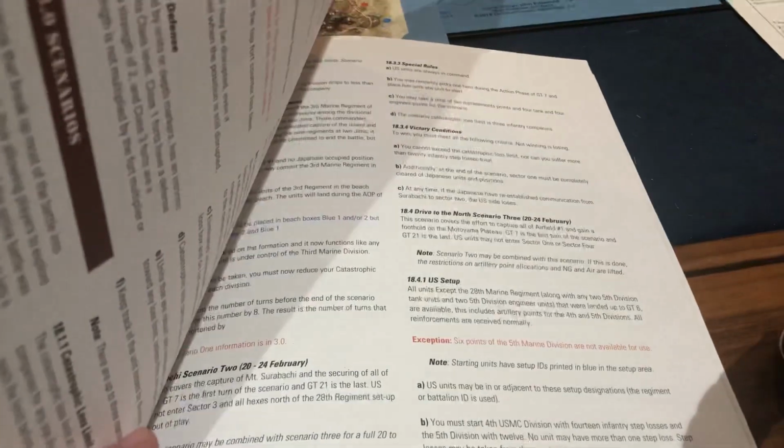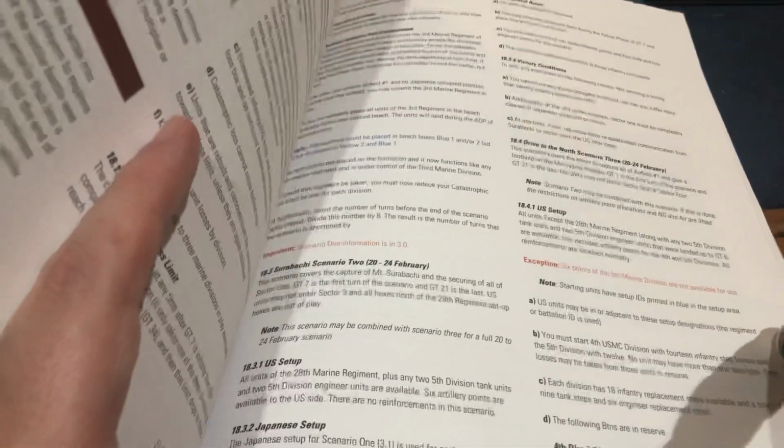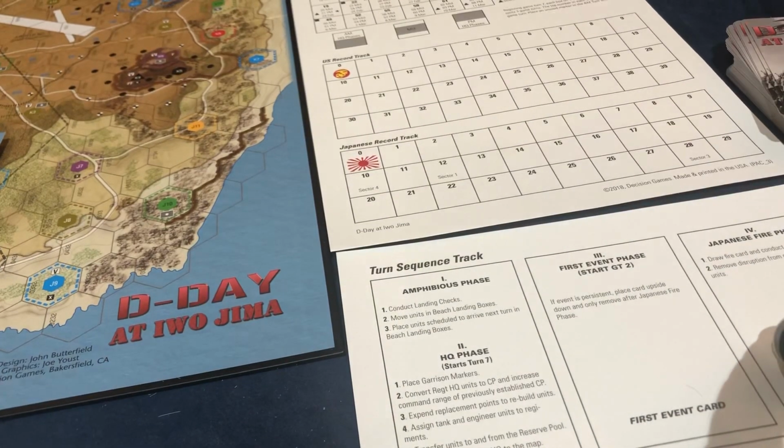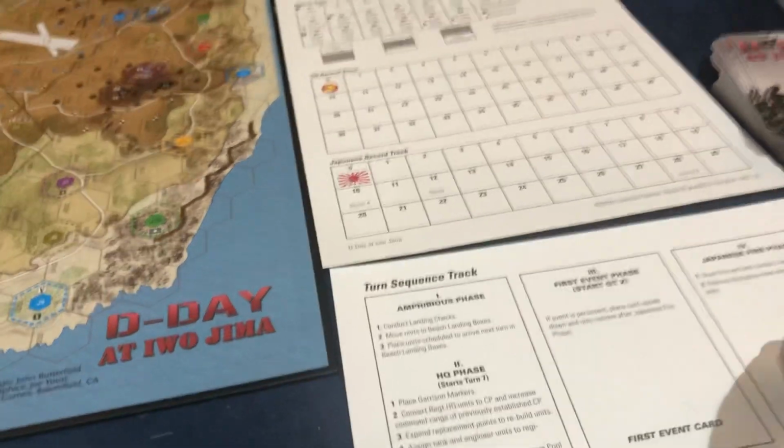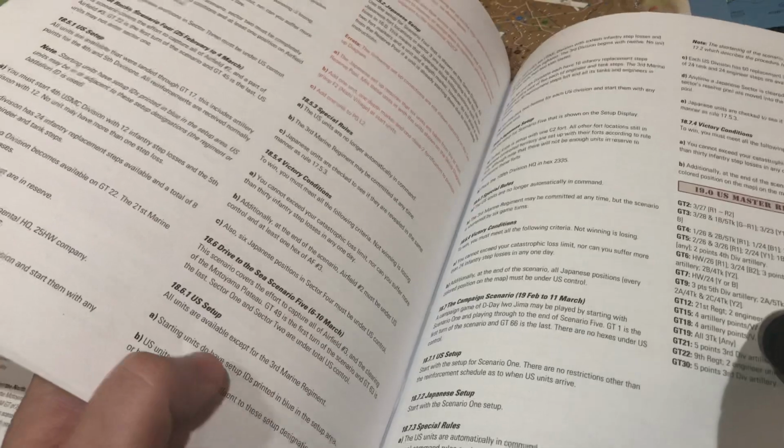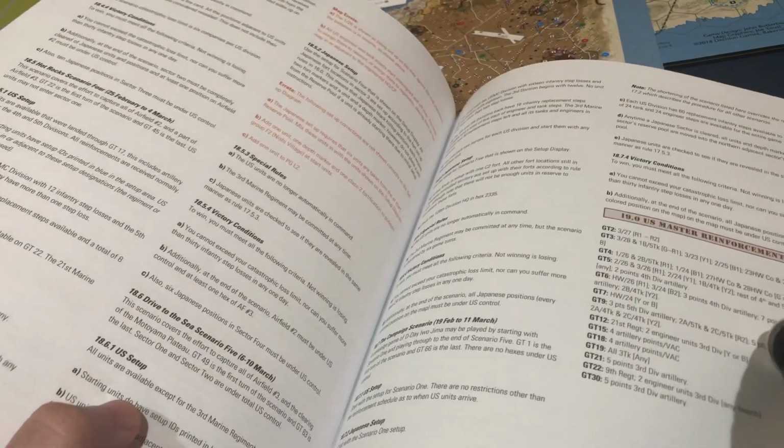And then you can see that, for example, there's drive to the north. You can see over here the Suribachi. And then I'm just putting the camera down so I can change the page here. And then your scenario 6 is in here somewhere. Right here, the campaign scenario, 18.7. So if you want to do the whole shebang, you're going to do 18.7.